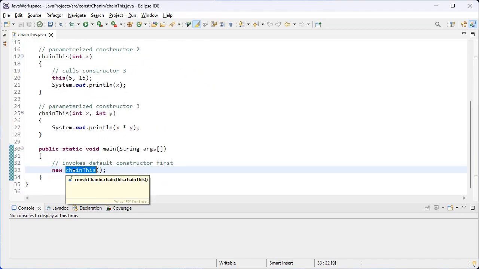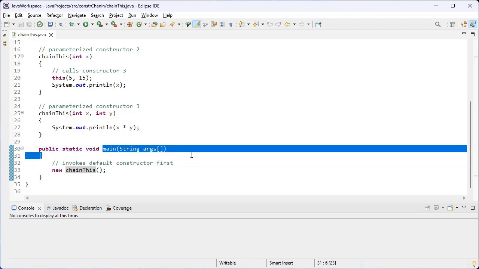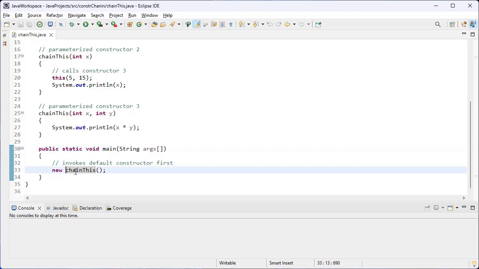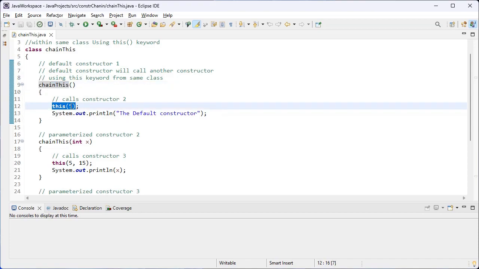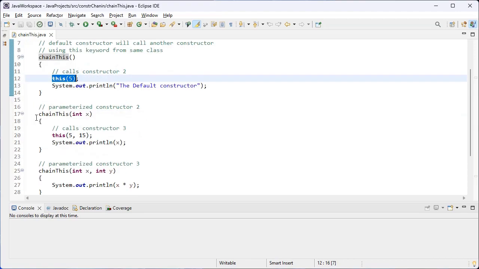So here the default constructor. Here there is no parameter. So what happens? Actually execution starts only from the main method, already we know. So here we have the default constructor call with no parameter. So the control searches for the constructor that contains no parameter. Where is it? Here only that constructor is present. So the control comes here, and inside this default constructor I have the single parameter constructor call. So the control again jumps from the 12th line to the single parameter constructor.